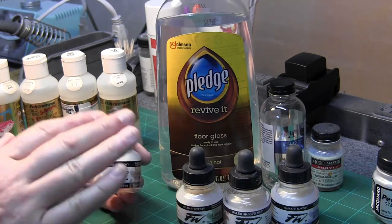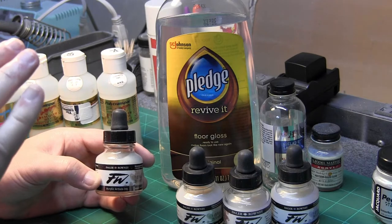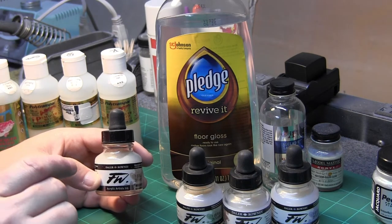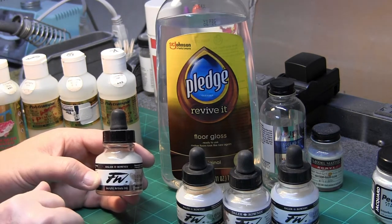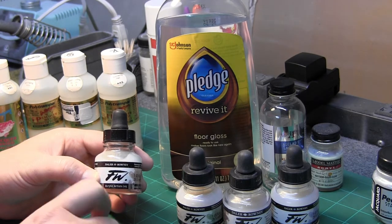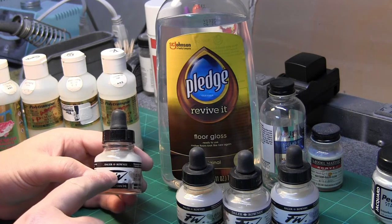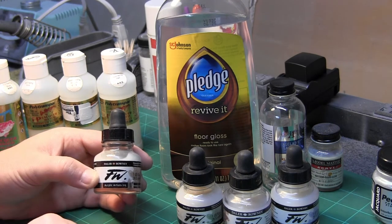Now you have to kind of hold your airbrush back with these a little bit. Hold your airbrush back just a little bit. Gary over at Mask Design uses these, and he was telling me that to work real well with this, you need to use a 0.06 needle in your airbrush.